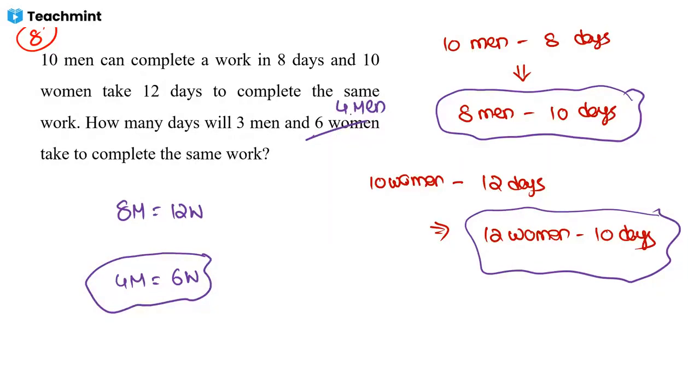Now altogether 3 men and 4 men means 7 men. How many days can they take to complete the work? If you have 7 men, how many days to complete the work? I change this entire question, men and women, to only men. Again, I explain: 10 men can complete the work in 8 days, so 8 men can complete the work in 10 days, nothing wrong. 10 women can complete the work in 12 days, we can swap and say 12 women can complete the work in 10 days. Now 8 men and 12 women are equal, and in fact 4 men equal 6 women.